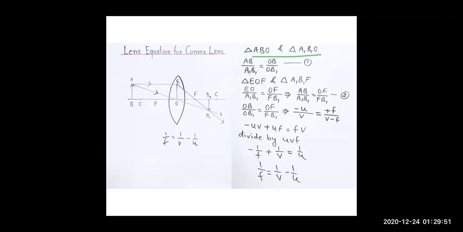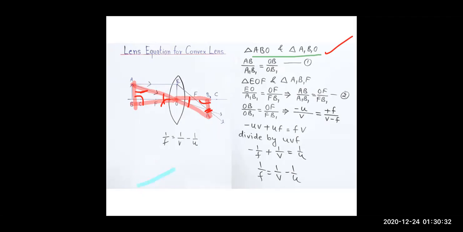So here we are going to consider the triangle, and that is triangle ABO, and the other triangle is A1B1O. Right, now these two triangles, as we can see, children, here the angle is 90 degree, here it is 90 degree, right? These are the vertically opposite angles, angle O, right? And if two angles of a triangle are equal, then obviously the third angle, that is angle A and A dash, will be equal. So by the AAA condition, these two triangles, they are similar, right?